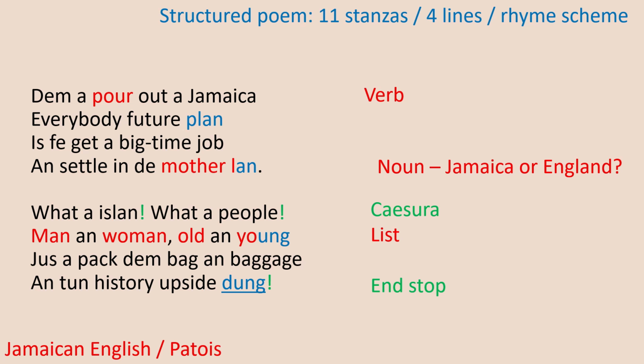So I explained this briefly earlier. Motherland and fatherland is normally your country of origin. So does this mean they're going to settle in Jamaica or England? You could argue both. I personally think they intend to settle in England and make England their new motherland for generations to come, because that would truly be colonising in reverse. What an island, what a people.